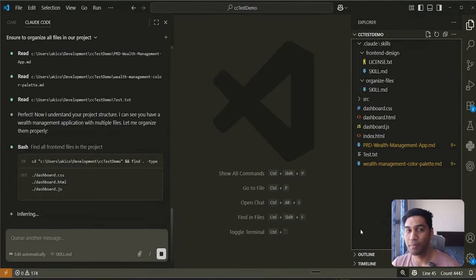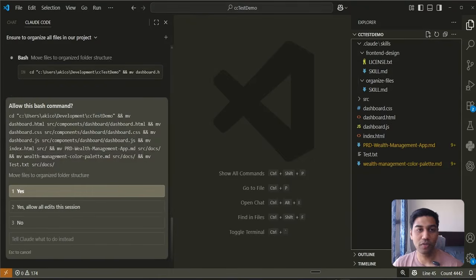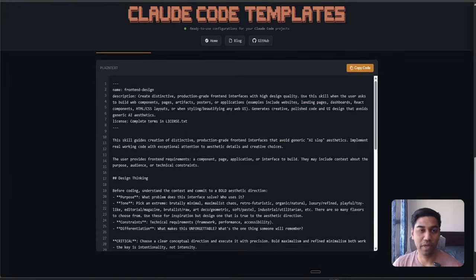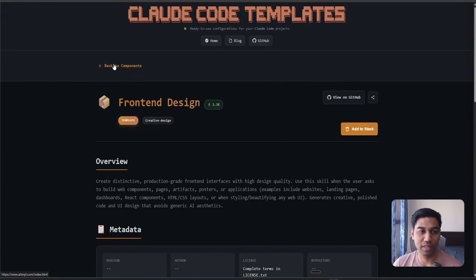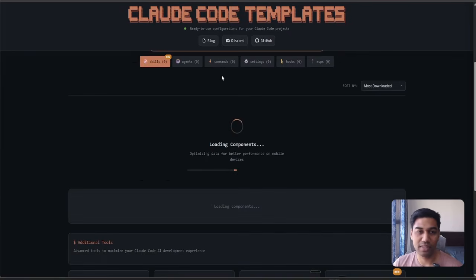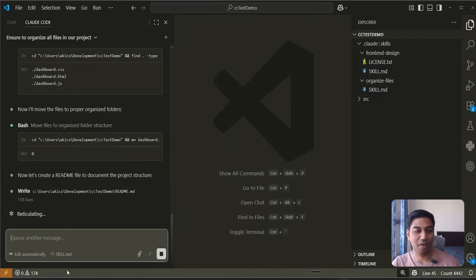You can use skills in multiple different ways. You can also create your own skills like the way we just did. And also, you can go to places like this where you have other skills created by people. The link to this website will be in the description, but you can see that there are so many different skills. And obviously there is a skill creator, which you can technically use as a skill to create new skills. So you go in a complete loop, but we'll cover that later.